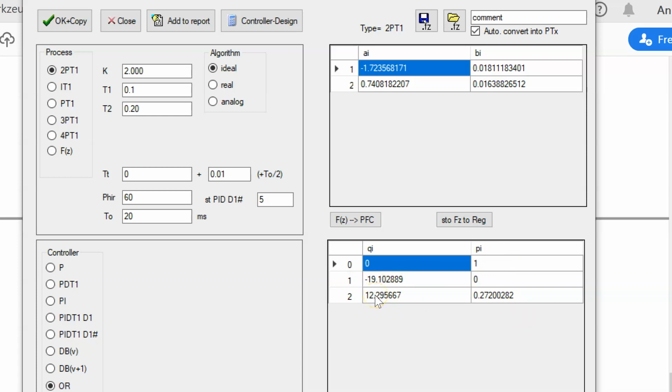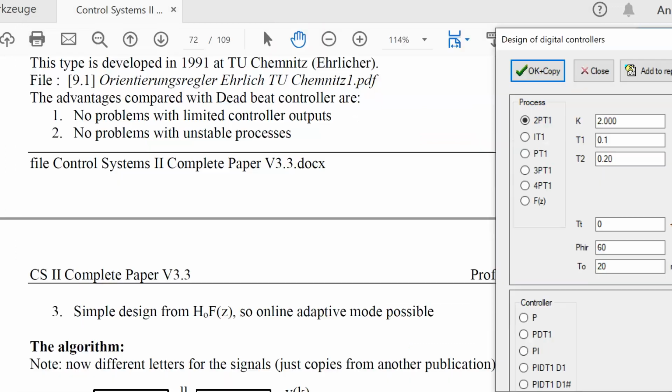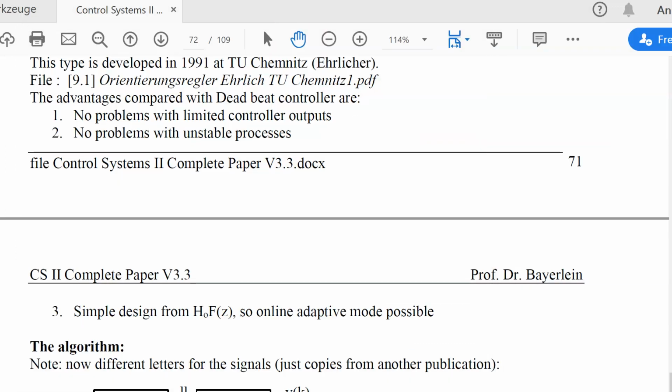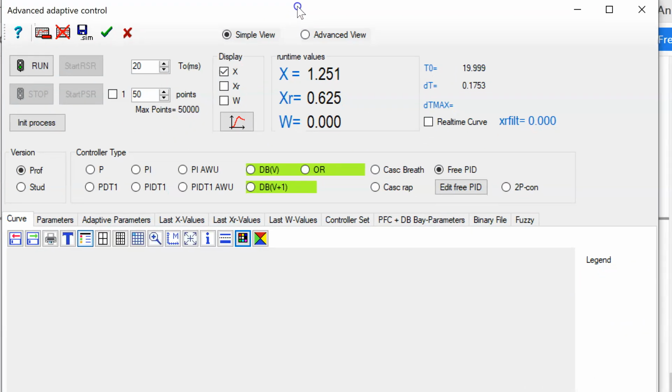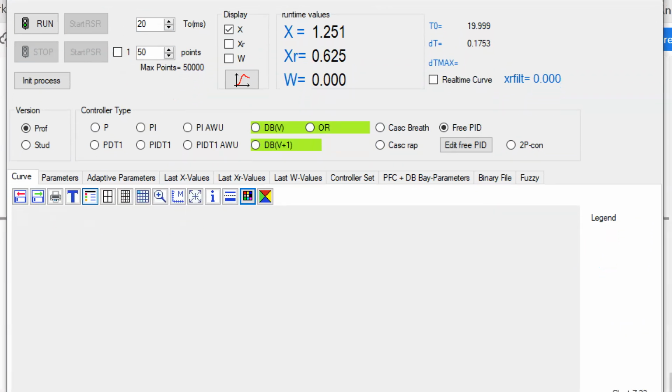So the question is, how can this controller react on a controller output limitation? I will show you. So I send all these controllers to the control box, and now I go to the adaptive control box.